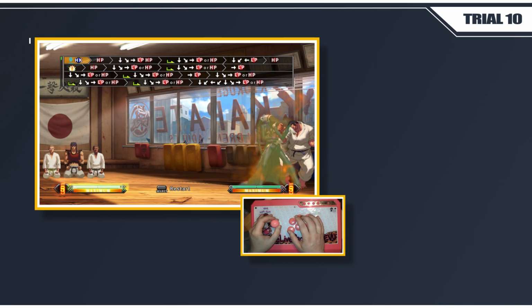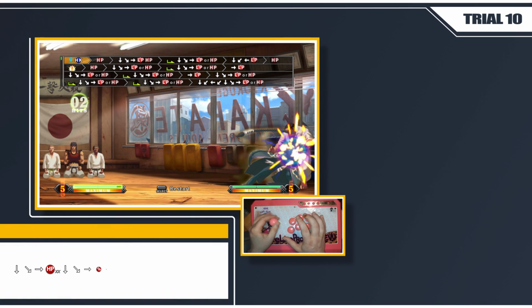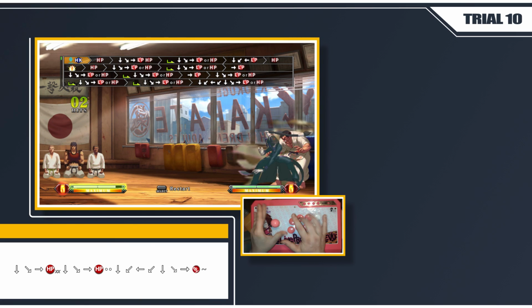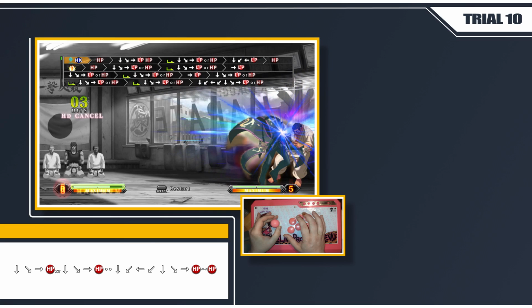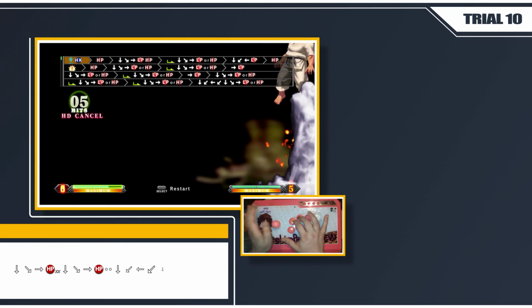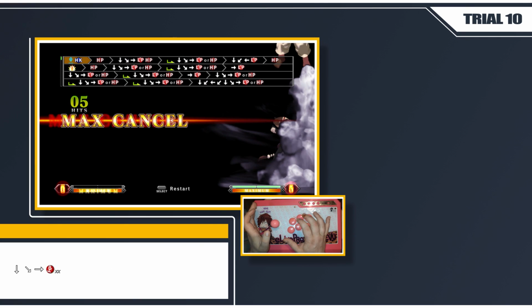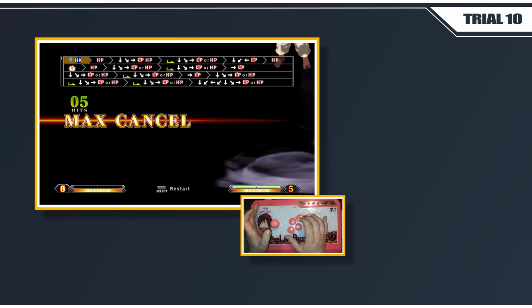So, quarter circle forward punch, quarter circle forward punch, pause, quarter circle backwards, half circle forward, punch, immediately followed by another punch. Now start buffering the SDM so that you press both punches when the DM connects. You can practice this part on its own first. Now that we have the second part under our belt, let's look at the combo starter.